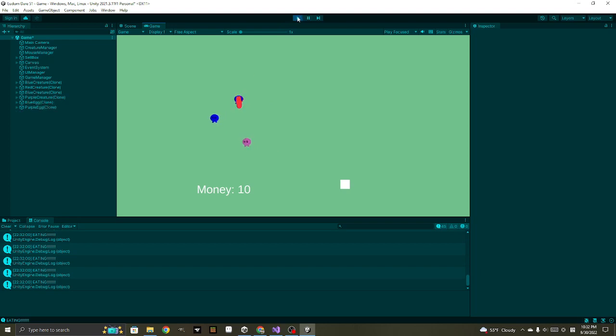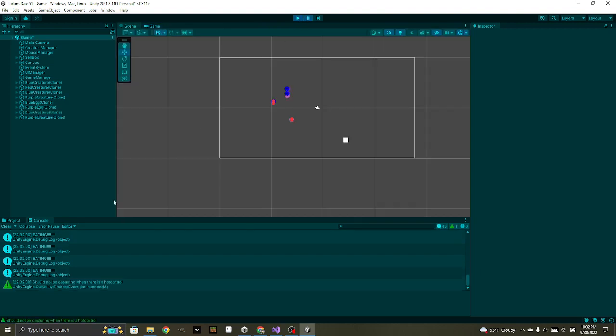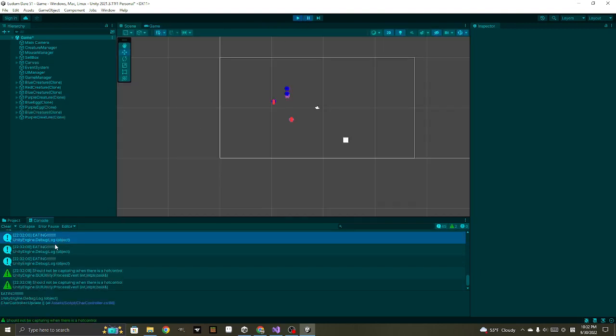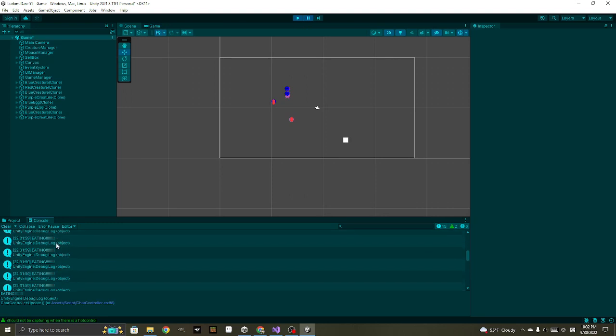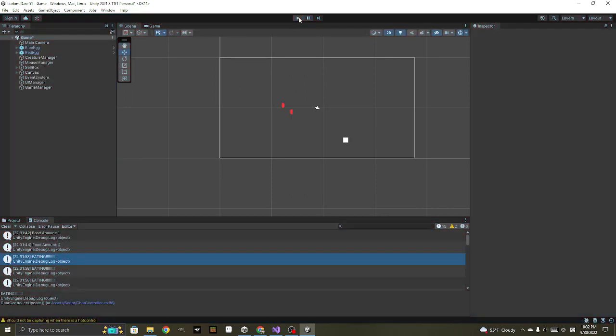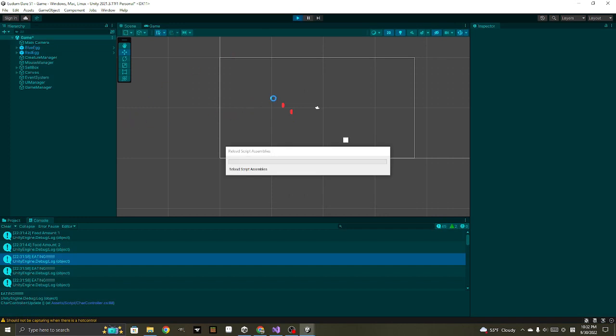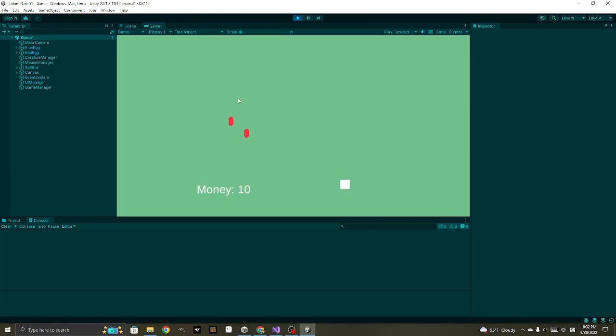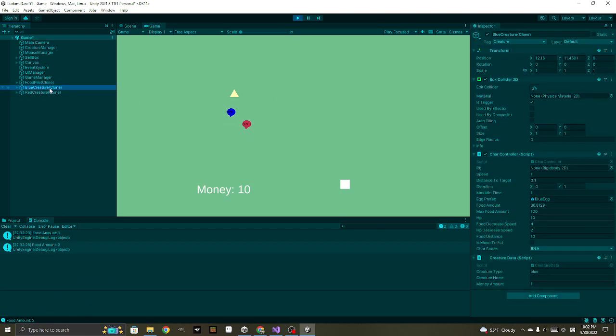See, it ate it. It did destroy it. But look at how many times it was eating for. Click the blue creature and let's see its food amount.